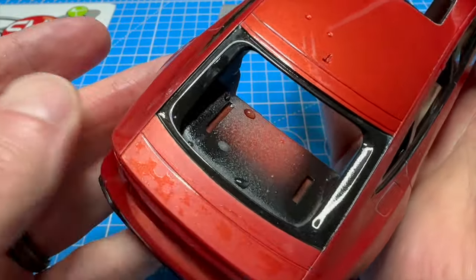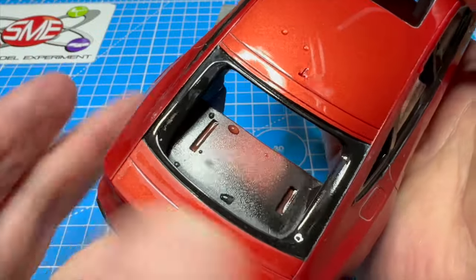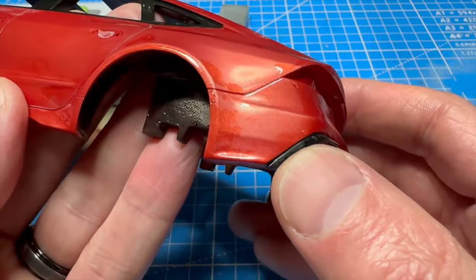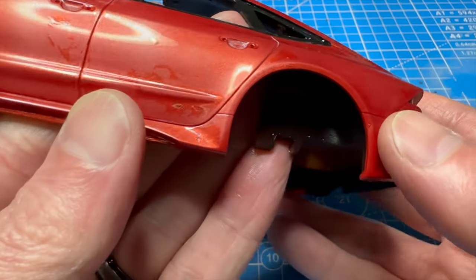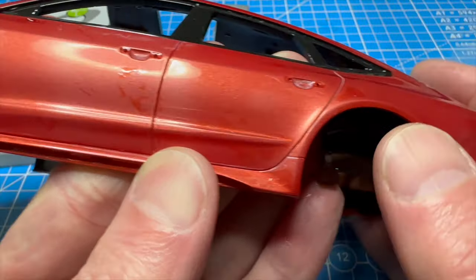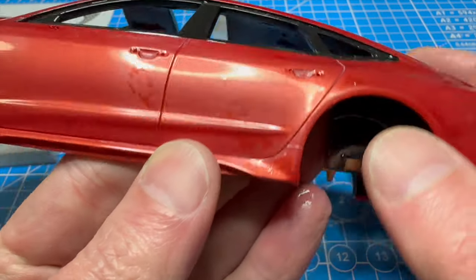This is the process to get it right. Before you move on to the next grit, it's really a good idea to just look over your work and make sure you got it 100%. Like right here too. It's getting there.